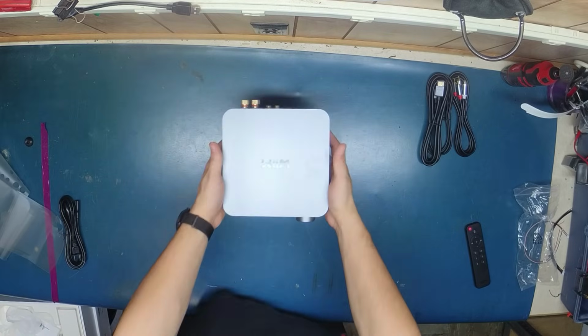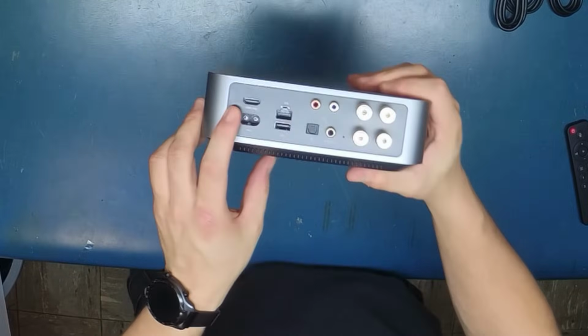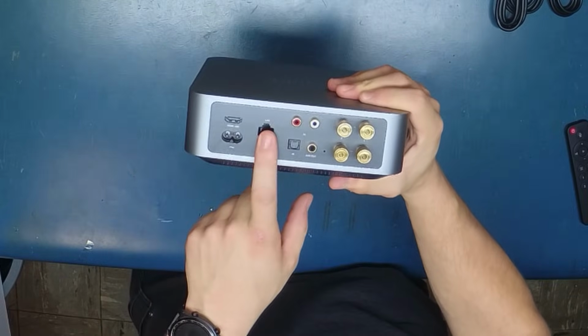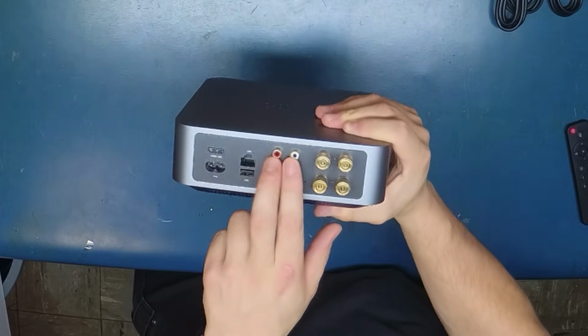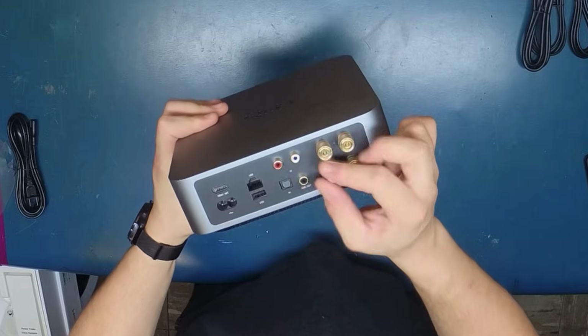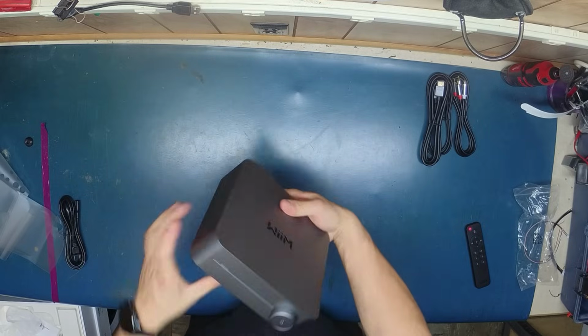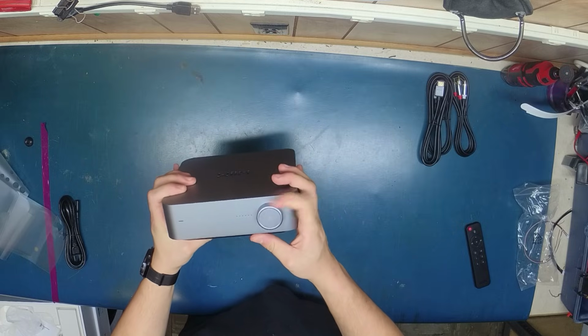Okay, so we have the unit on the back here. We have an HDMI ARC port. We have the power input, we have a LAN jack, we have a USB 2.0, Toslink in, you have your RCA in. This does have a sub output, which is really cool. Not a whole lot of amps have this, especially internet connected amps. And then you also have your left and right positive and negative poles for your speakers. And then on the front, you have a power button as well as a volume knob.